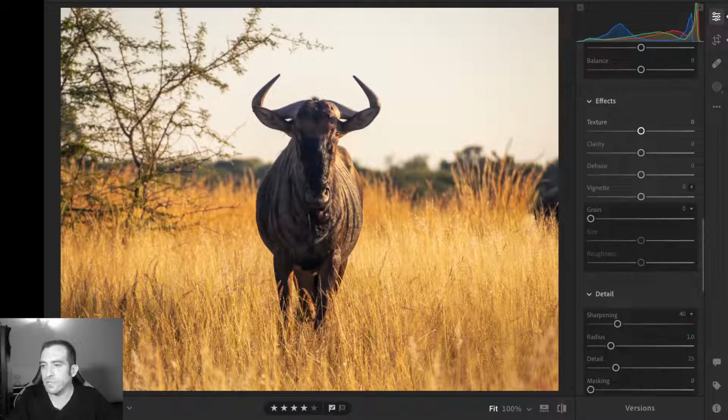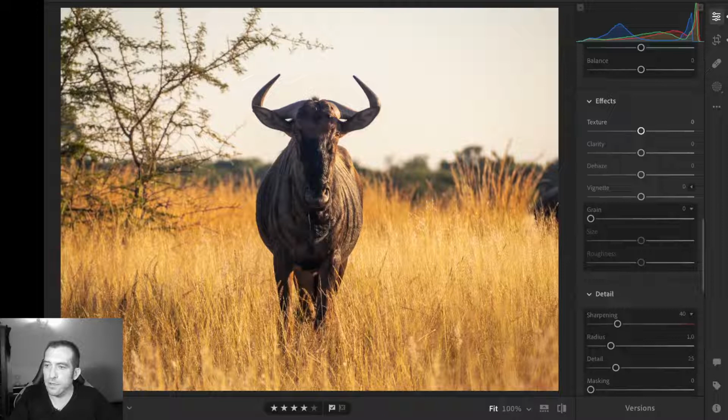And the one nice thing with this texture slider is it won't change any tones of the colors in those areas. So increasing or decreasing this will preserve the color, but it will give you either a smoother effect or a more textured effect going left or right.